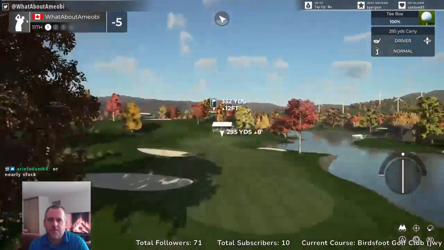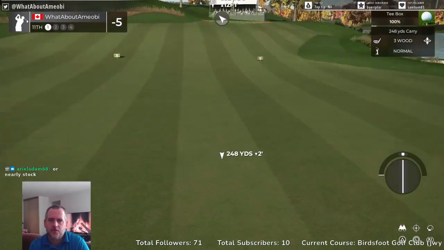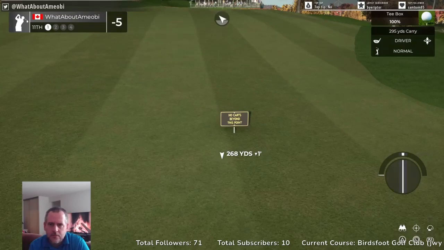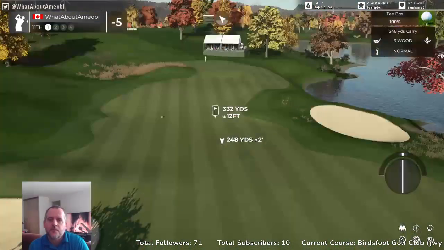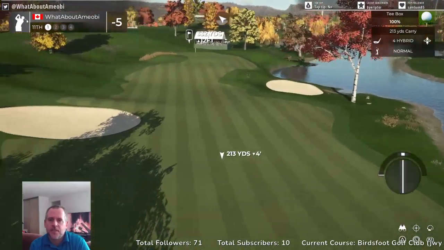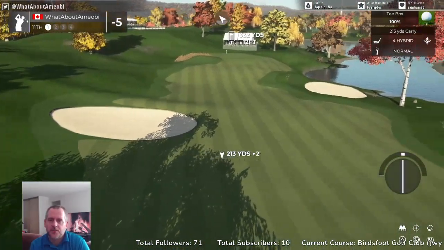Okay, so drivable par 4. Are those cart signs there? Looks like it. Yeah, cool. Cool little details like that are always fun. Okay, so we got tons of room to lay up to if we want. Talked about bunkers cutting in.